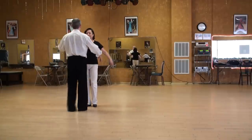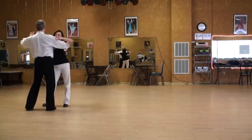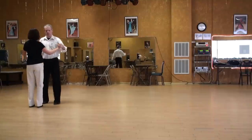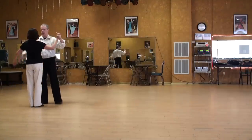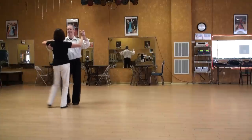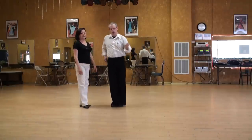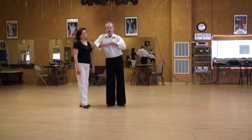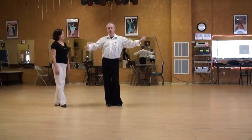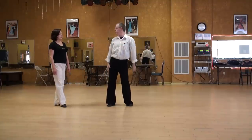Now, rib cage allowing the hips to move — I'm accenting the rib cage or the back on each side. It's a nicer action with the rib cage; it's not over-exaggerated. Because the rib cage has moved over, it looks like the hip has done more. But instead of the hip just doing more, it's relative to the ribs — it gives a nicer action.